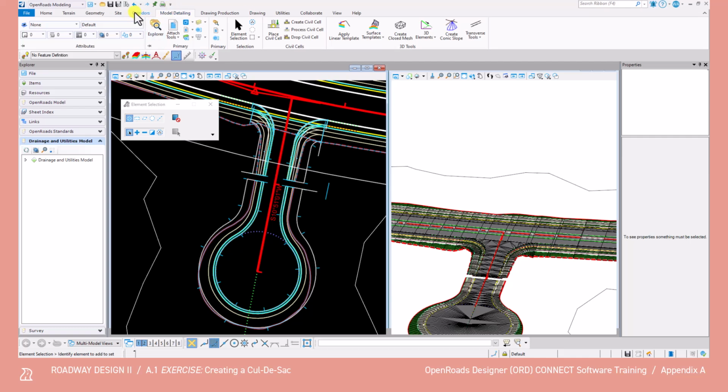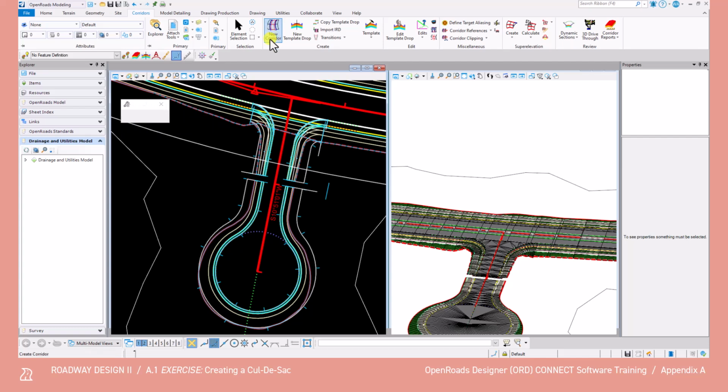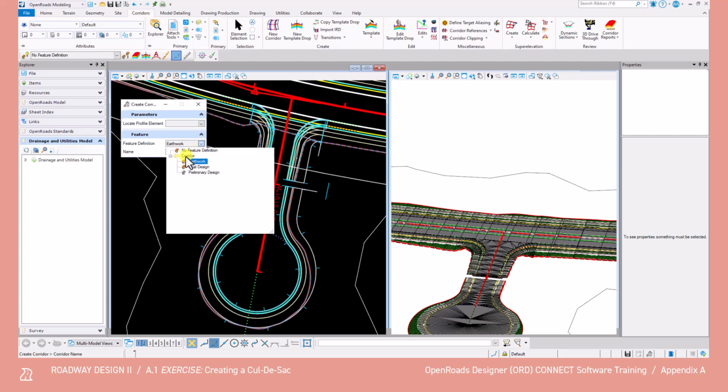Under corridors, new corridor. Select the side road alignment, right click to reset the active profile. This name is good. Change up the feature definition, font and design.